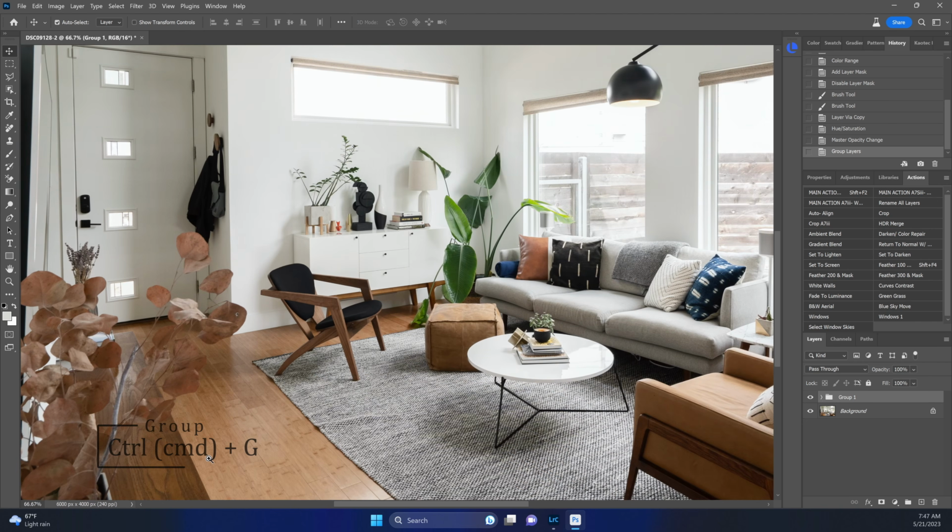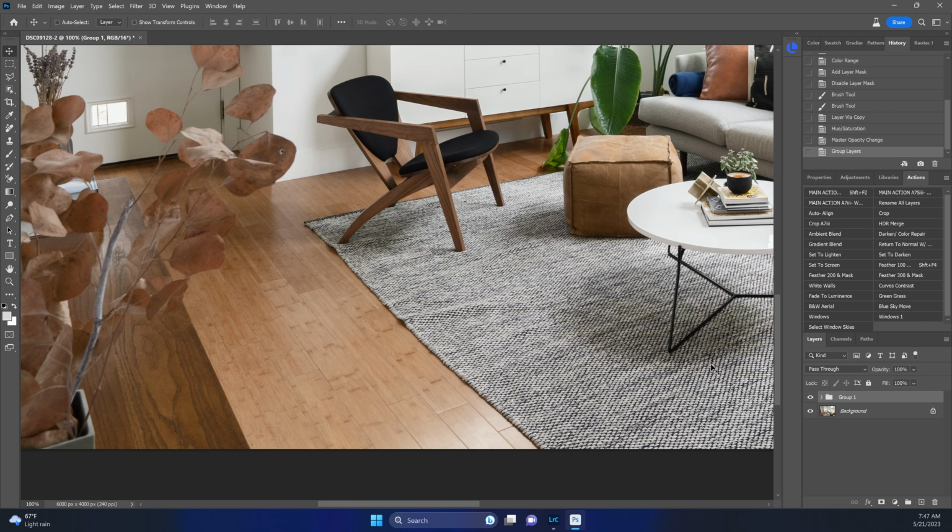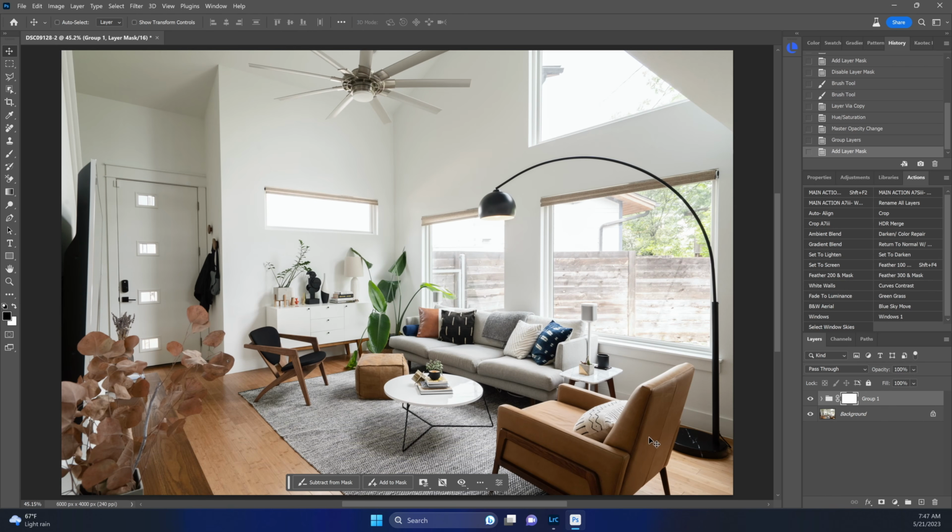You'll also notice that when I turn this off and on, how that color range selection affected this wood. So you can also add a layer mask to this group that we just created. Use B for brush and just quickly brush that back. Not that anybody would have noticed that, but just so that way you're aware that that does happen. That's one way to fix it. That was quick and easy.